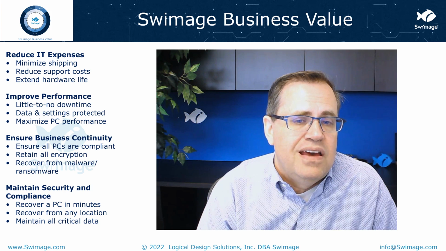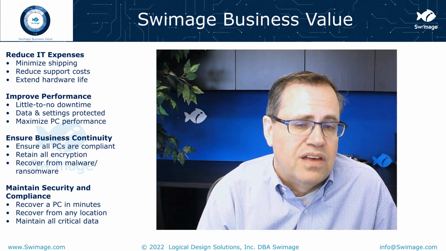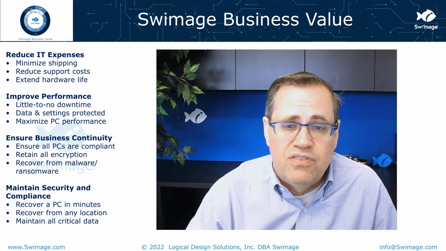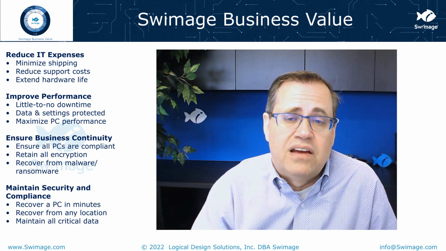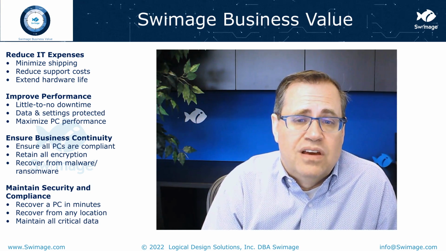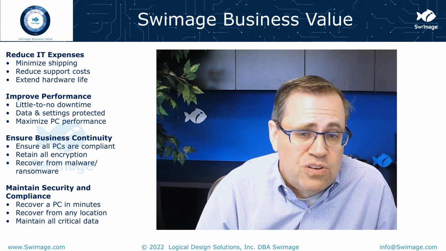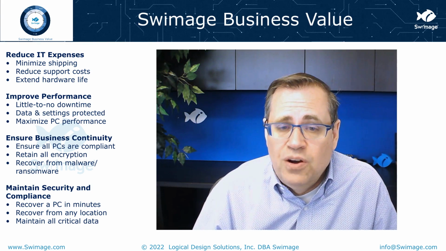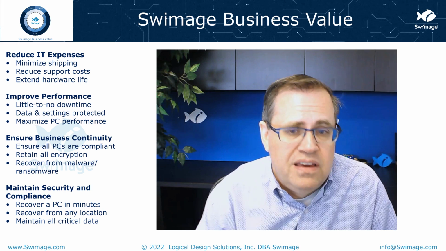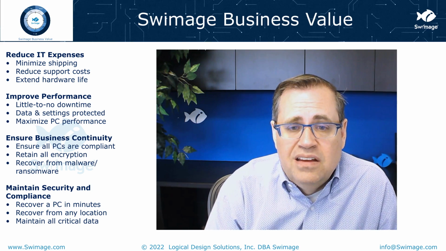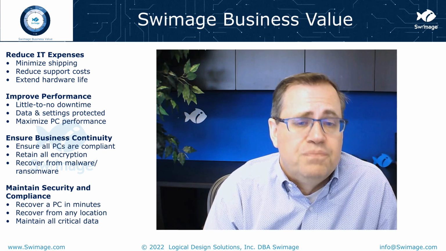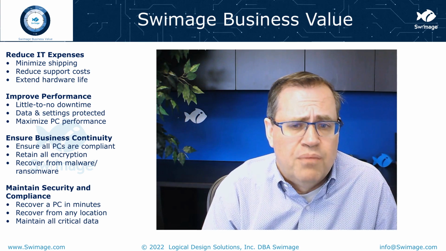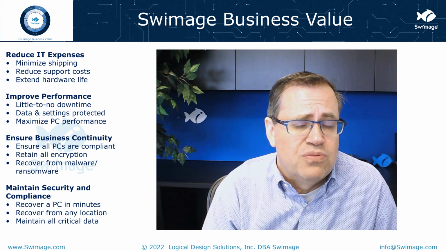What you can do is instead of having a 3-year life cycle in your machines, you can get hardware life of 4, 5, 6 or more years on these machines. We've had customers getting 9, 10 years out of a piece of hardware. If the hardware is fine, it's not misfunctioning or anything like that, and the users aren't really heavy users, they can live with hardware for as long as they need to. So Swimage is a really good process for getting that extended hardware life, which saves a lot of money.